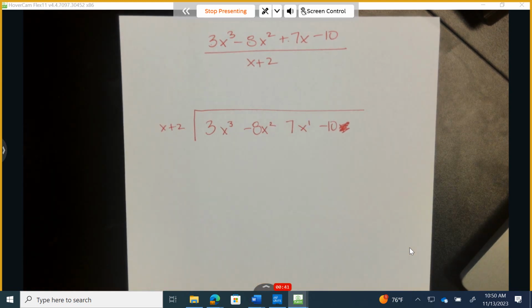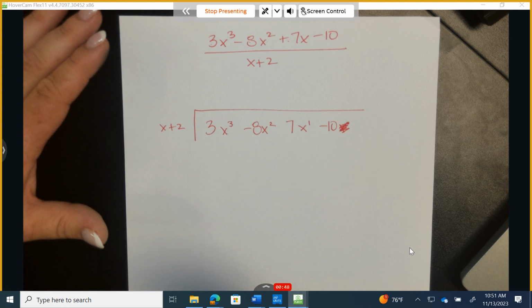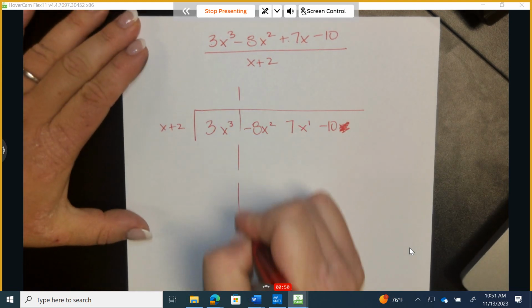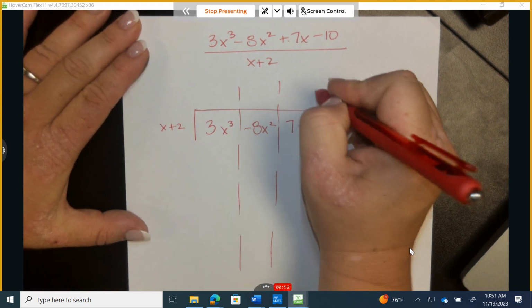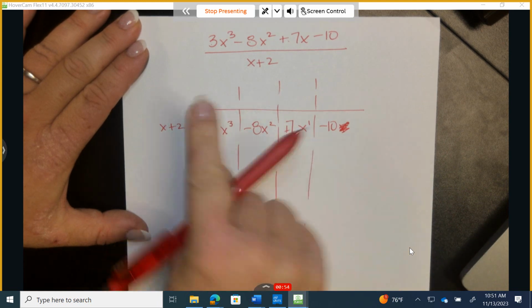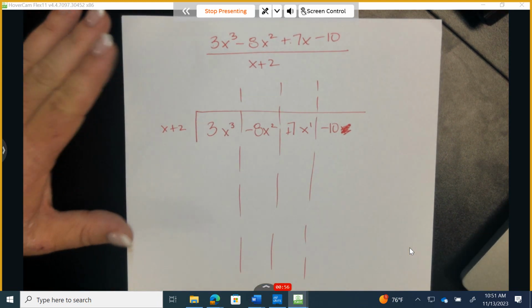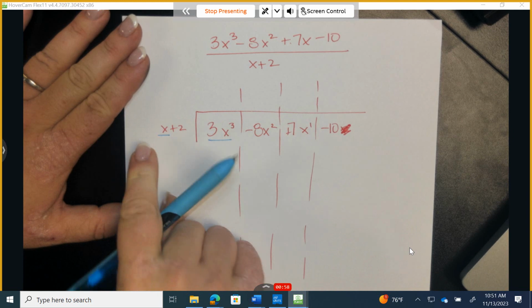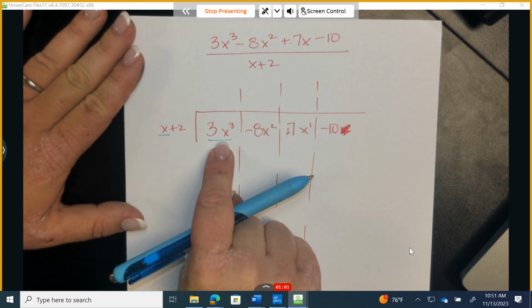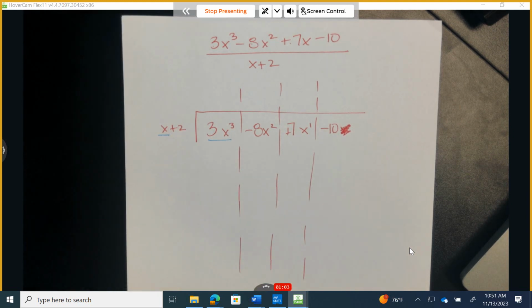Now we've already learned, if you look at the board right now, please review those 5 different steps. The very first step is going to be to select the correct quantity. So before I even do that, I'm going to start by making 4 nice columns. And then I'm going to underline the first item on the outside and the first item on the inside. Now you can do this next step in your mind if you're able to.